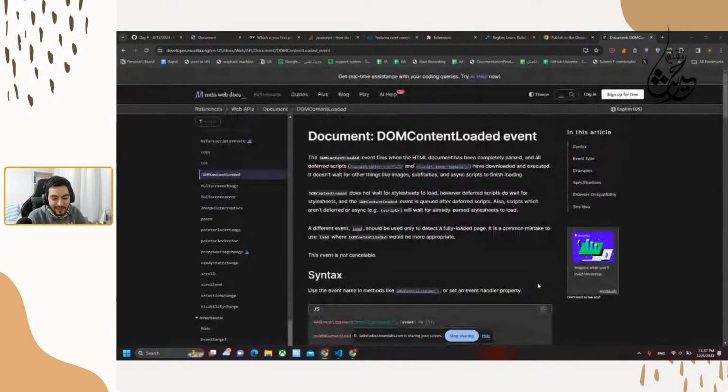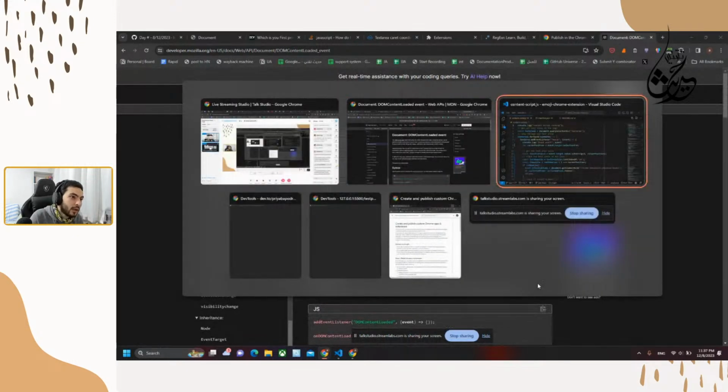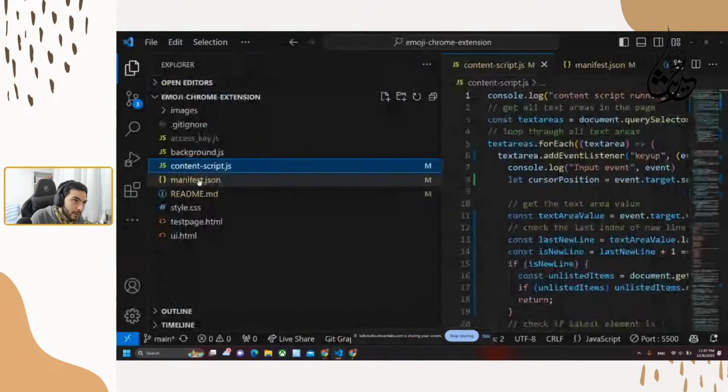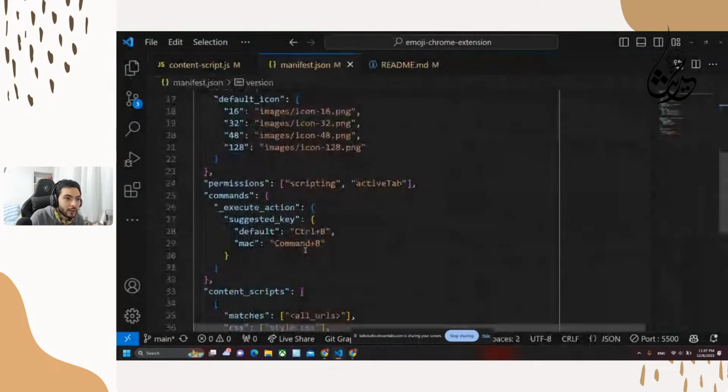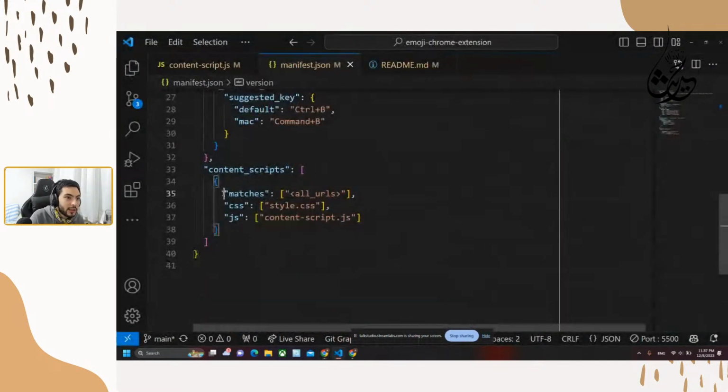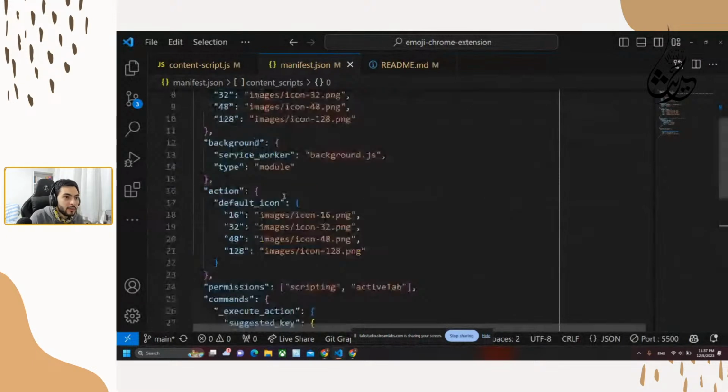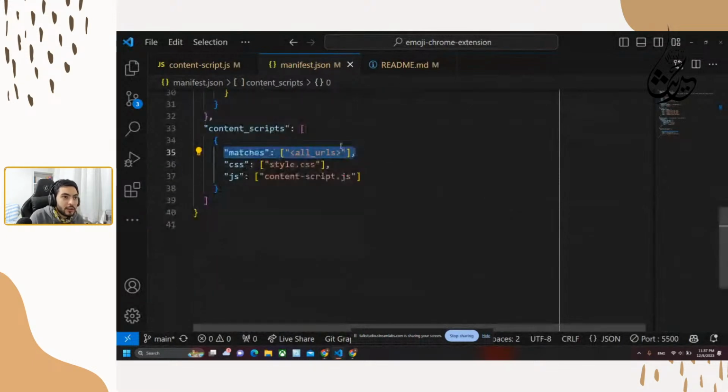So yeah, I do remember that you need to add which website the extension is active in the manifest. We had this thing at the beginning, which at some point I changed: I set the matches to all URLs, as you can see here. So it will work on all websites right now, and it's working on all websites.